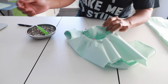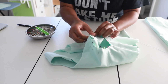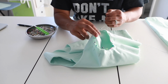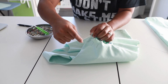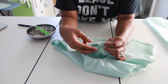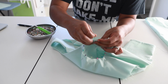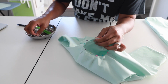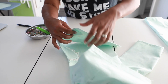And now this is what I have here. This is where my gathering stitches are. So I'm just gonna gather those. I'm gonna take the bottom threads here, and I'm just going to pull them so they can fit my shoulder seam here. So just pull on both sides. Take both of them and pull, see, just like that. And give it an even finish. And now it's even. So now I just pin. All right, that is all pinned. So we'll do this for the other side.